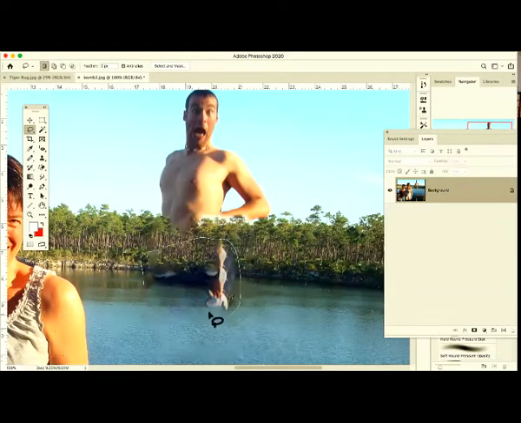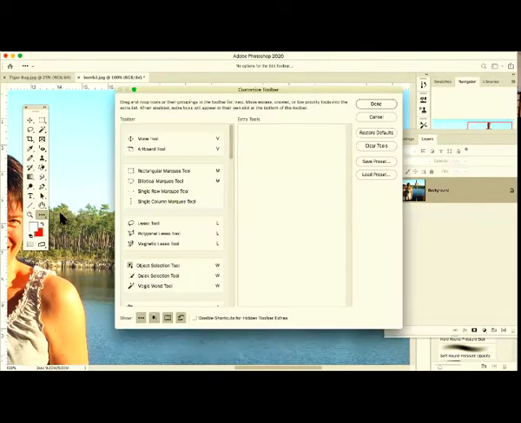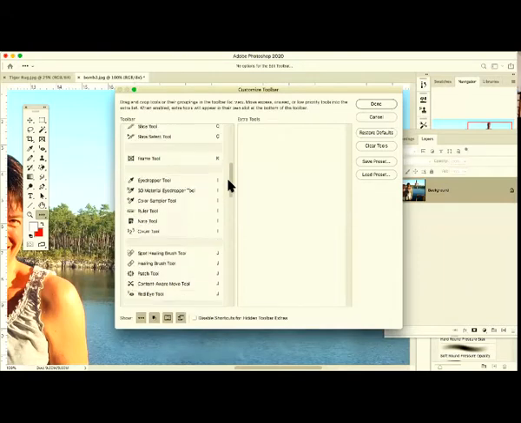So if I select something, there is a content aware, looks like a band-aid. I need to find it. Let me go to my toolbar. I don't think it's on. Let me edit my toolbar real quick. There we go.